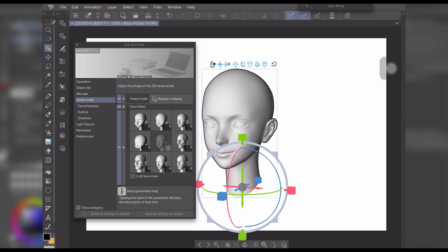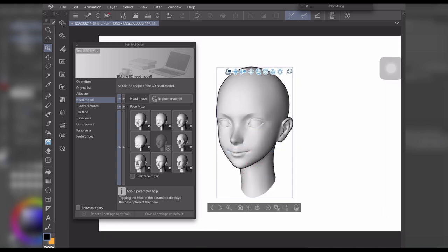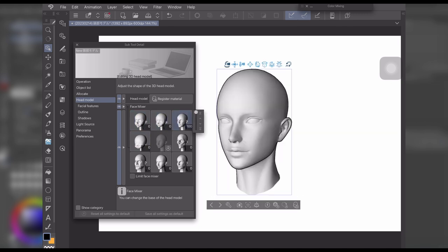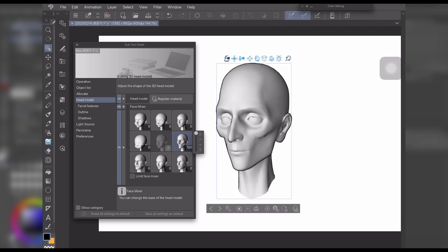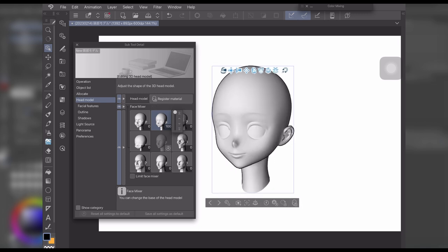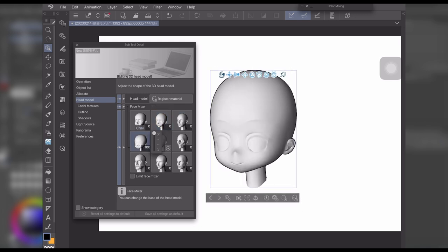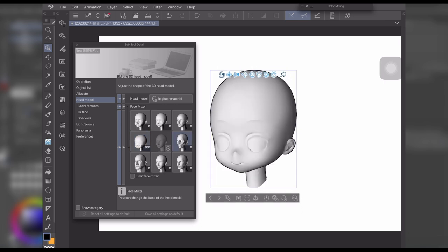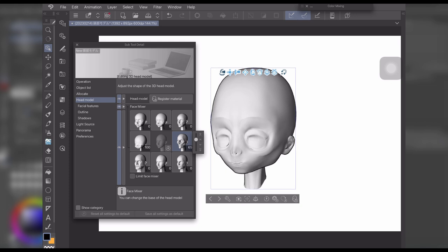So the 3D head has pre-made presets here, like cartoon style, anime style, SD, realistic, muscular, and even old-looking models. They also have this slider where you can control how intensely you want to use the presets, so you can mix and match between two or more presets. Like, guys, look at this. You can even make a TV-style old person if you want.